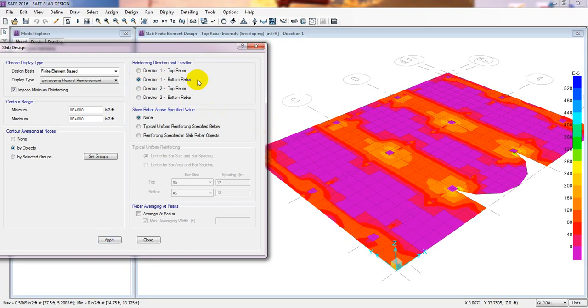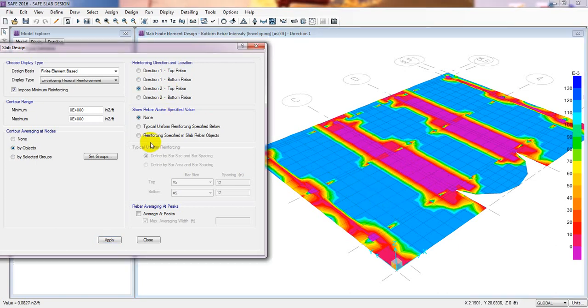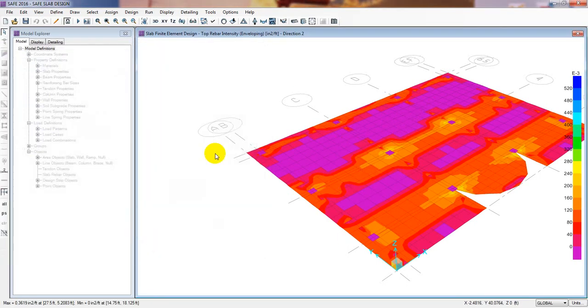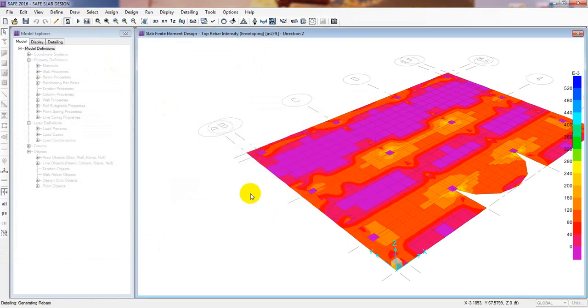And this is for direction 1 for bottom bar. Just see here, for bottom bar reinforcement will be required here, not here. So just see here it's showing us 0 reinforcement, and you know that here the positive moment occurs, that's why here we require reinforcement in bottom, and for direction 2 here is the reinforcement. So in this way actually you can design that. And also if you want to go for detailing, simply click here and from here select what you want, then okay. After that wait for some time, it's working on our detailing.